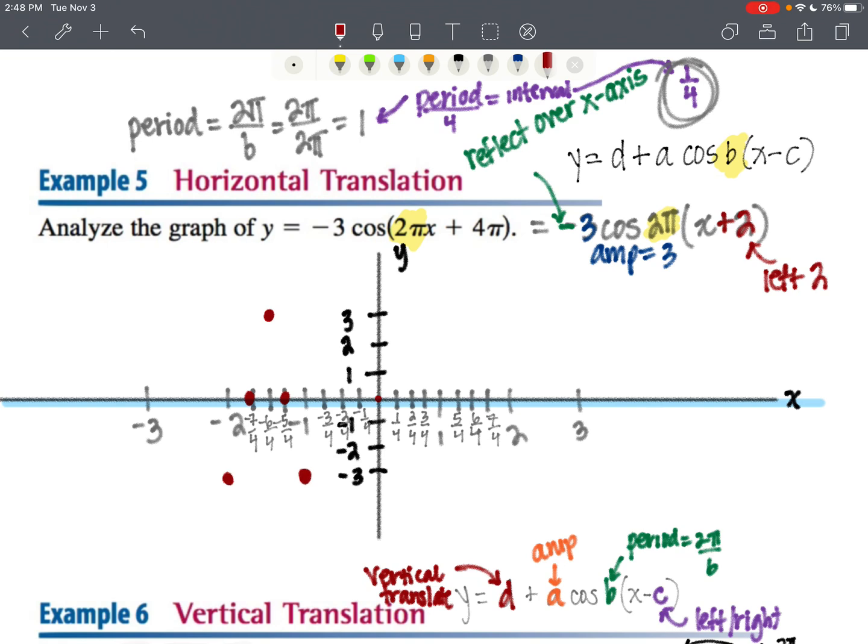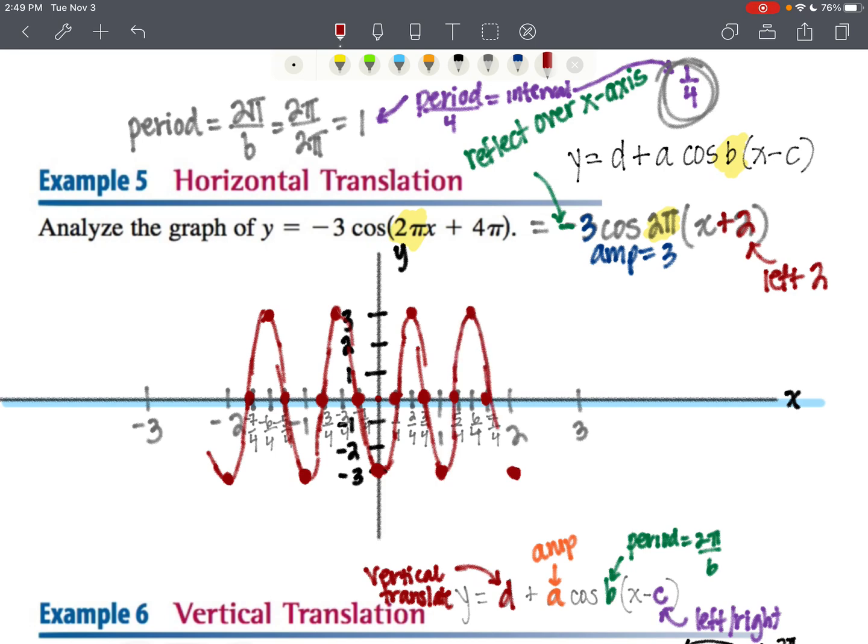Let's do that again. So cosine is going to start at the min, 1 unit later, end at the min. Halfway between, it's going to be at a max. And halfway between the max and the min, we're going to be at the midline. Again, min, 1 unit later, min, halfway between, we're at a max, halfway between the max and the min, we're at the midline. And then you can see that we've actually drawn, it looks like 4 full cycles.